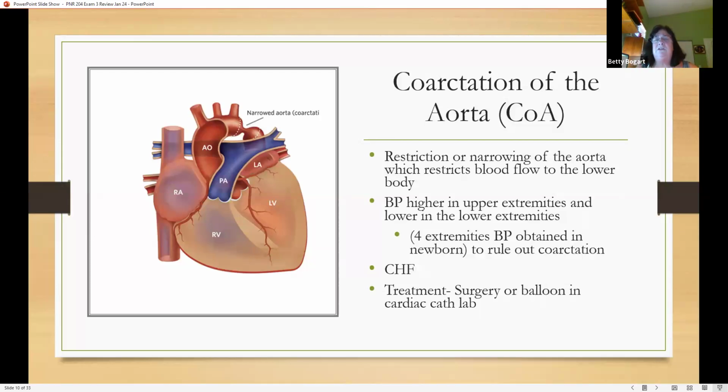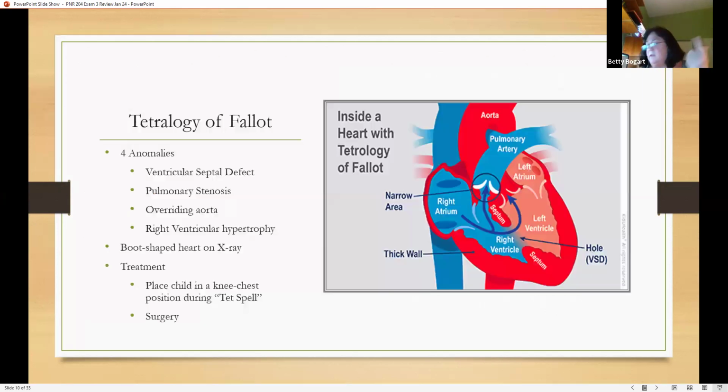The coarctation of the aorta, there's a couple things about it. If you don't get blood going down because it's kinked, it only can go backwards. And it's going to cause congestive heart failure because it goes back, area of least resistance is the lungs, they fill up. It's just what it does. And the lower extremities don't have much of a blood pressure at all, not a lot of blood. So blood pressure is lower in the legs and higher on the top.